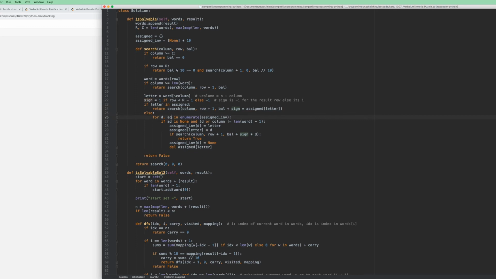And then if it's not assigned, we try to find an assignment for it. And so to do that, we go through all that's the index and the, what is this actually?